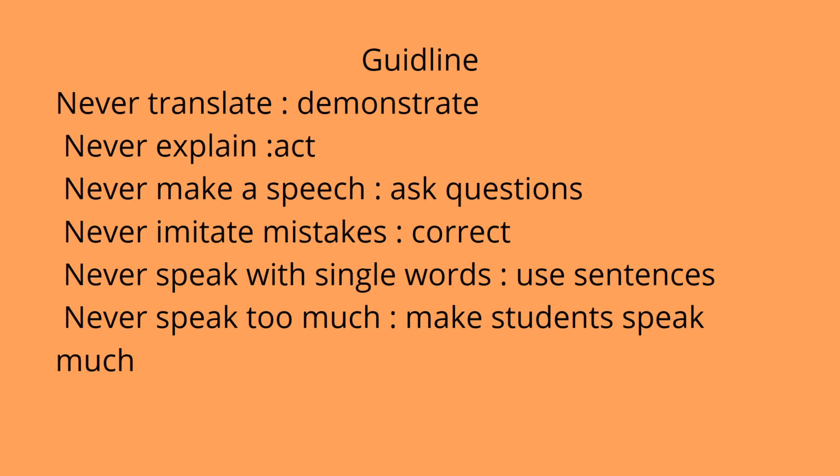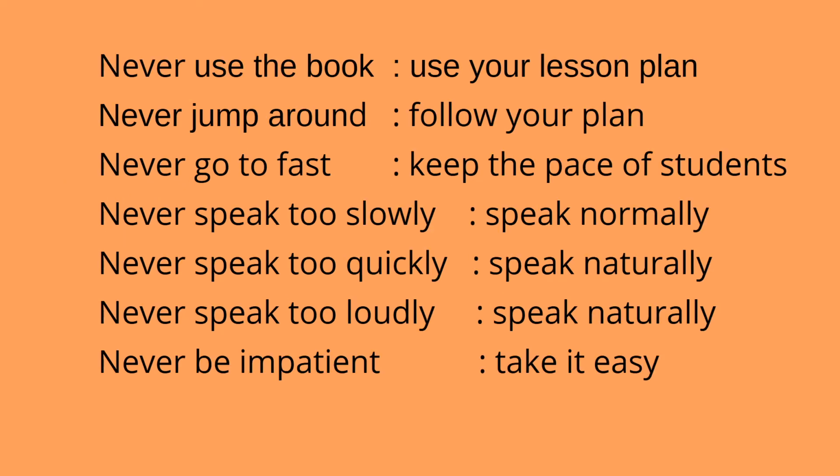This is a big difference again between the grammar translation method and the direct method, that teacher talk time is greater in the grammar translation method, but here student talk time is far greater, and modern pedagogy tells that the student and teacher proportion should be 70 to 30. Students should speak 70% in the class and the teacher should speak 30% or less in the class. Also, never use a book, use your lesson plan.